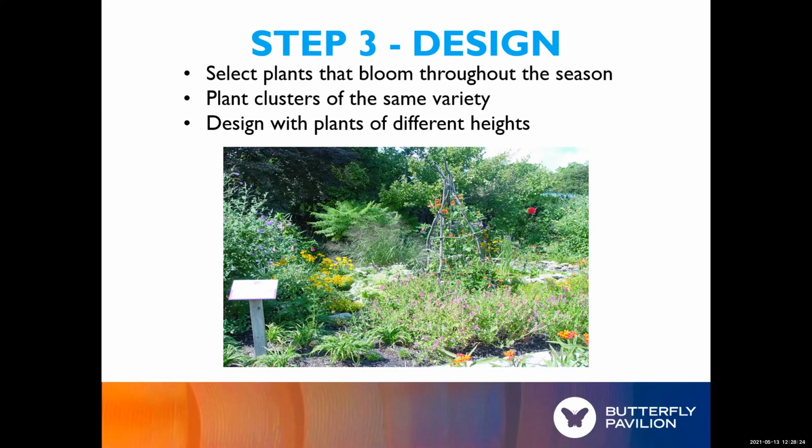Again, variety is going to be my word of the day, right? I'm going to say it over and over again. You want a lot of plants with different heights as well. So you're going to want taller plants, especially for some of those windbreaks. And then you're going to want some plants to fill in along the bottom, closer to the rocks and in different outcroppings. So definitely thinking about that variety of heights as well is very important today.